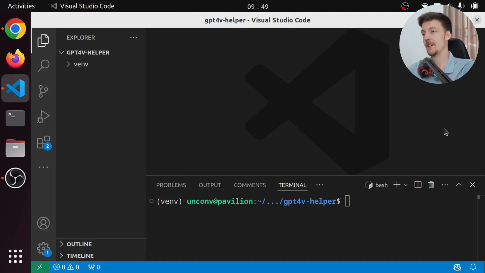So for example, if I'm working on a spreadsheet, I can ask it how to create a specific formula or something. Or if I happen to open up Vim by accident, then maybe I can ask for help on how to exit. So let's see if GPT-4 Vision knows how to exit Vim.